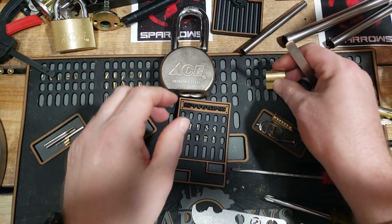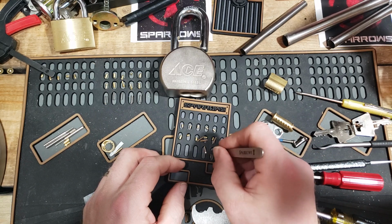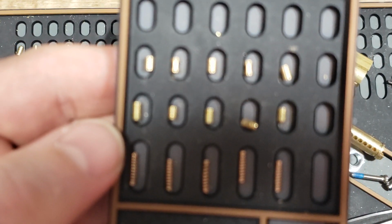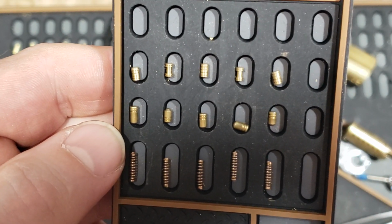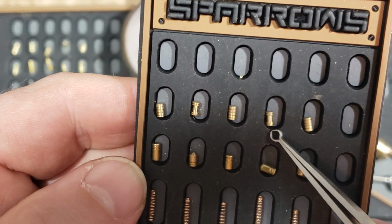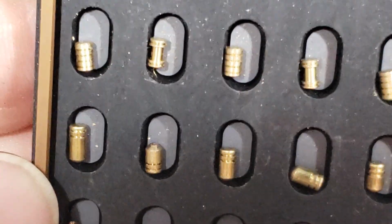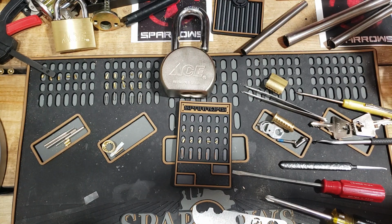These are awesome pins, guys. I'm very impressed. Let's see, here's all the springs. It looks like they're all the same. Nice brass little guys. All right. Let's see if I can zoom in for you. Get the lighting and focus right here. See those spools with the serrated ends on them? Those are very cool. That's a challenging pick. Very good. Awesome security, Ace. I would definitely recommend an Ace lock to anybody who wants one, anybody who needs to lock something up that's very secure.